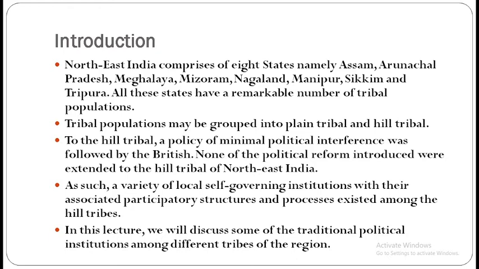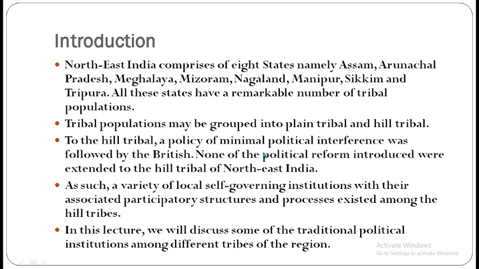let us give a brief introduction of Northeast India. Let me go as quick as possible. Northeast India comprises 8 states, namely Assam, Arunachal Pradesh, Meghalaya, Mizoram, Nagaland, Manipur, Sikkim, and Tripura. All these states have a remarkable number of tribal population. Tribal populations may be grouped into plain tribal and hill tribal.